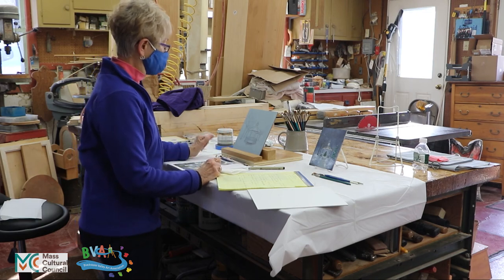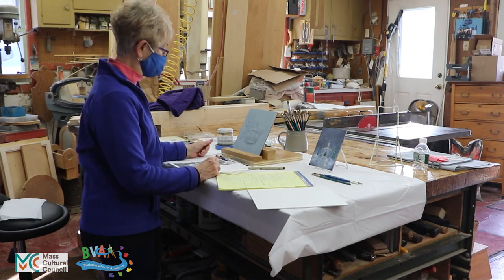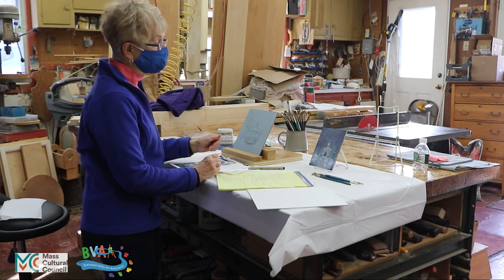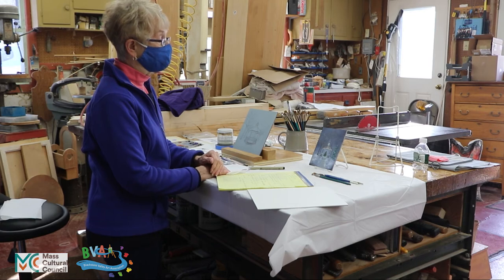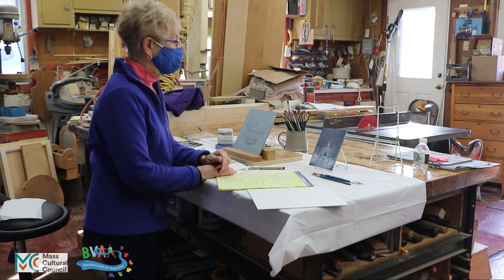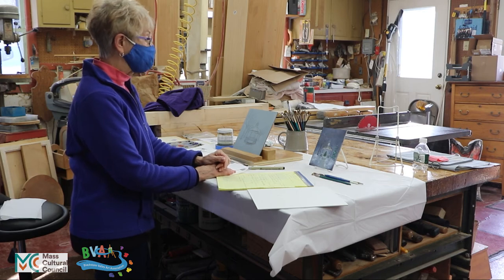So I put my pattern on, and you could take whatever picture you wanted or whatever angle of the gazebo. I've decided to do it because I painted some during the fall and some in the spring. I've never done one at nighttime, and I thought, oh, this would be different. So I decided I was going to change it to nighttime.